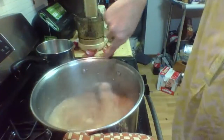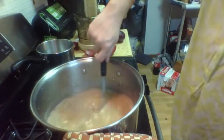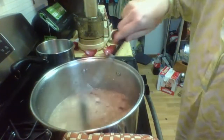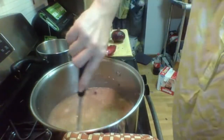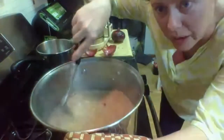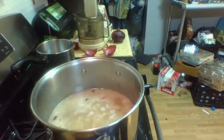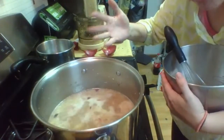Okay, so it's come to a slow boil. I let it come to where the whole soup was boiling on top. And now, doesn't it look just delicious? Some of my bigger potato chunks aren't quite cooked up yet, but that's okay, because the thing about this potato soup is, not gonna lie, usually it takes me like 2 hours to cook the soup. So that's just part of the process. Shoot, as much as I've been canning this summer, everything takes like 5 or 6 hours, so it's like nothing to me. So now, can you see it really bubbling?